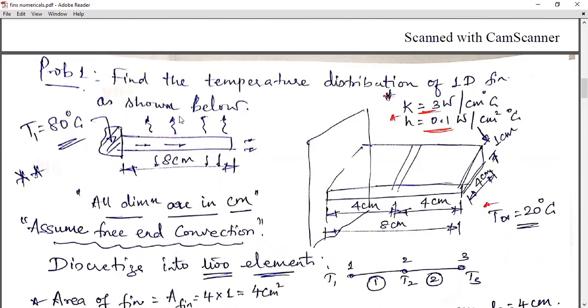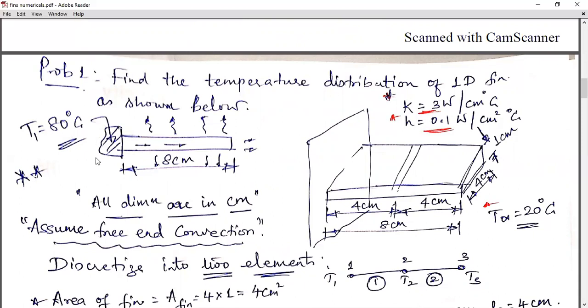So you are aware that in heat transfer applications, we are more focused on the temperature distribution, just like you are more interested in finding the stress distribution in structural problems. Now here you have a fin, an extended fin surface. The cross section of the fin is given in this figure. It is a rectangular cross section.